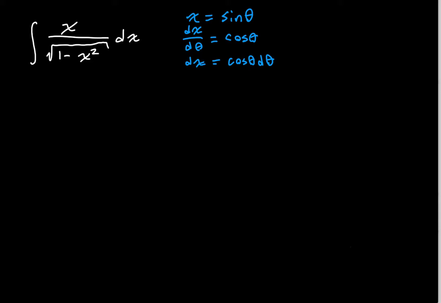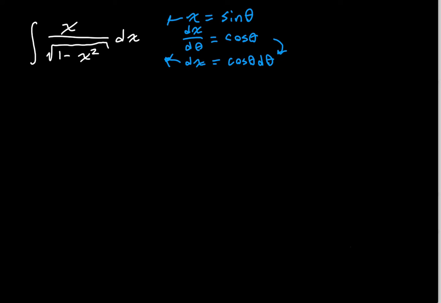This step here, and I say this every time, is kind of like multiplying both sides by d theta. That's not necessarily the superest mathematical way to think of this, and superest is the word, by the way, but I found that's the clearest way, and for all of our intents and purposes, it will be accurate. Okay, so we have that dx is cosine of theta d theta. Now all we need to do is make these substitutions.